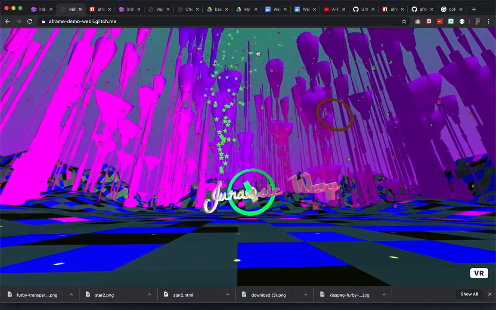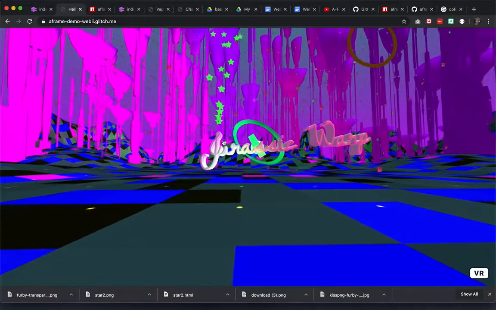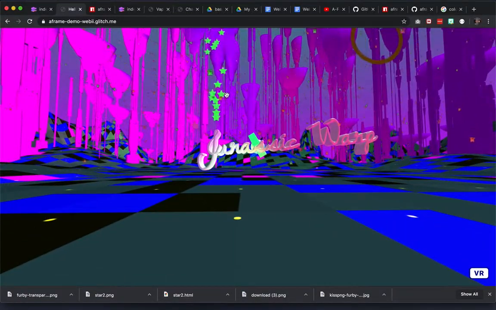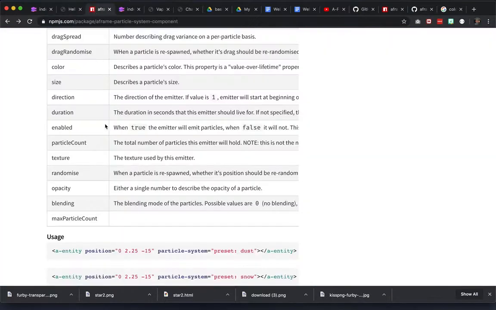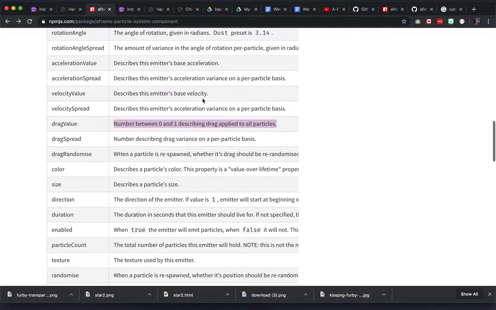Yeah, okay, so that's sort of the normal particle system, right? They come out from the top. I think the more you mess with it, the more the angle and stuff like that changes. And then one thing I did want to look at is the number between drag applied to all particles. Let's see.